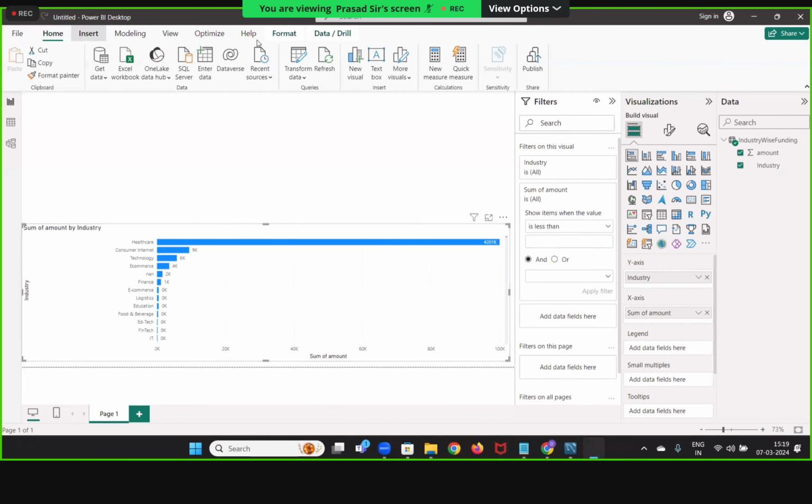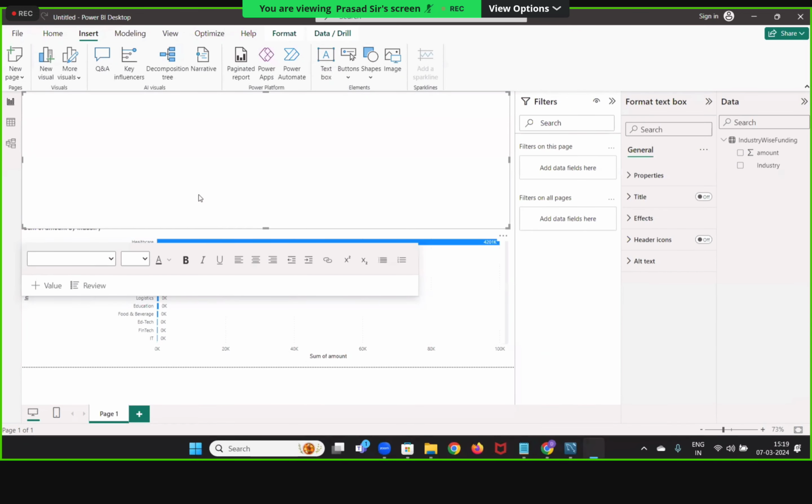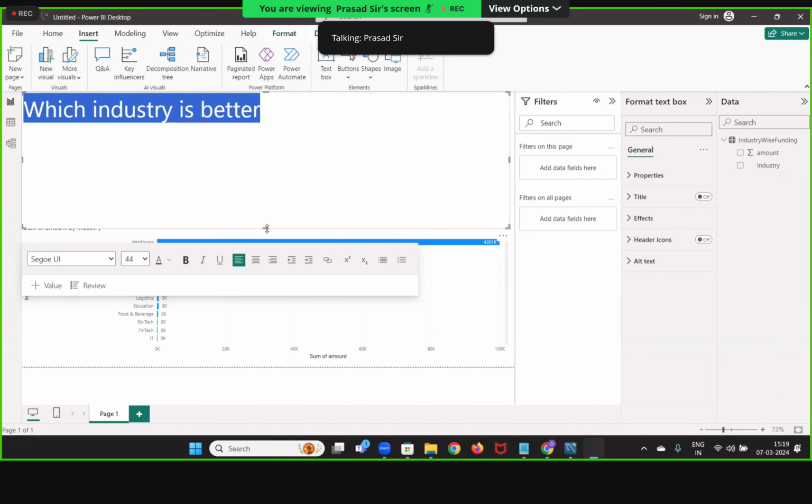Here you can write a heading, something like, which industry is better? And then I think I can increase its size, and I can write it here.